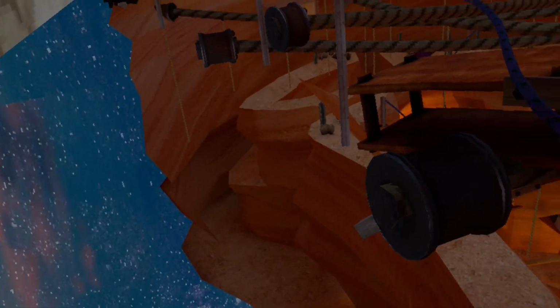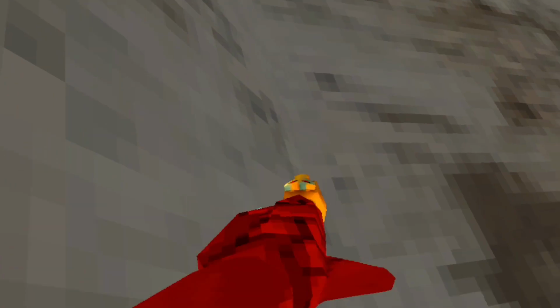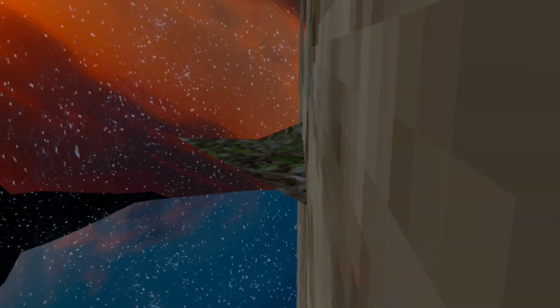Alright, so this next step might be one of the hardest. If you know how to glitch walk, feel free to just glitch walk on up there to that green grass, right over there. But if you can't, I'm gonna show you a different way. Alright, so you see this crease right here, you wanna come over here and start wall climbing. Once you get to the top, it's pretty hard, but you need to wall run all the way over there. Alright, so let's try this. Yes, I did it, let's go.